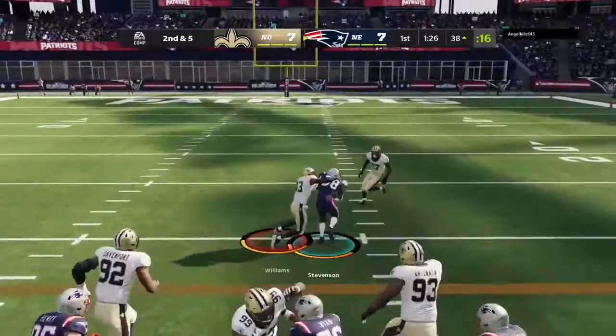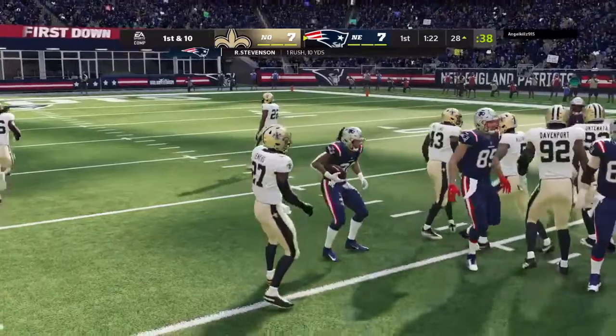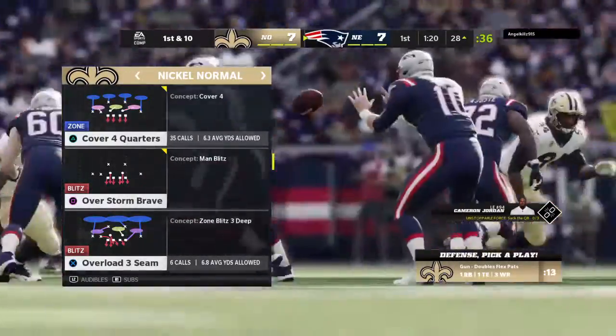They'll run it. This is Ramondre Stevenson. And he's going to get this inside the 30. They picked up 5 yards last time. Now they double it and get 10 here.